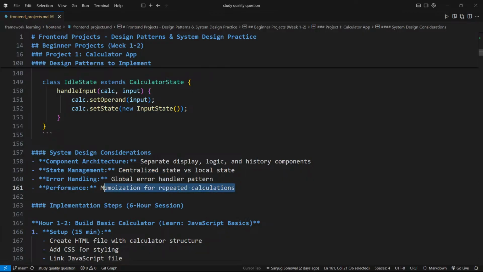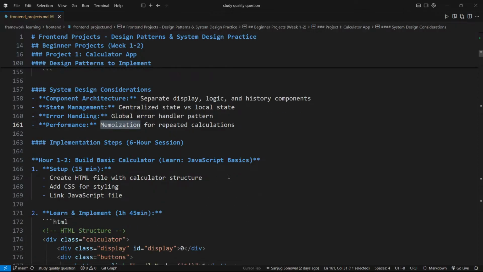So we need to do something kind of DP thing. In DP we optimize through memoization. So that is the thing, memoization we need to do, because there are some calculations which we may require repeatedly. So for that we need to do memoization.